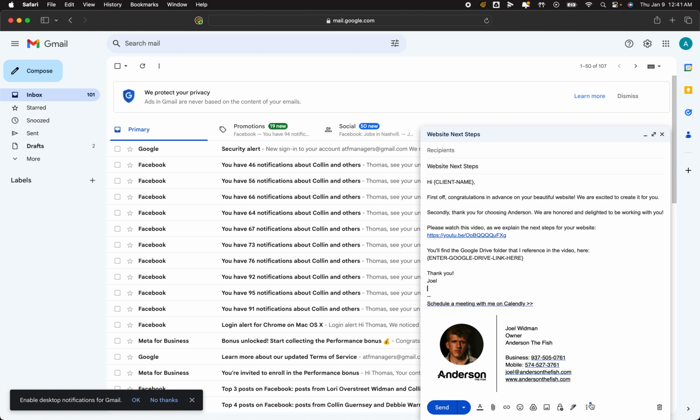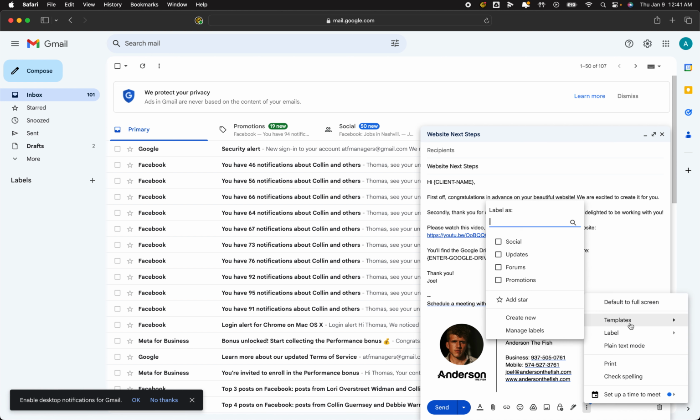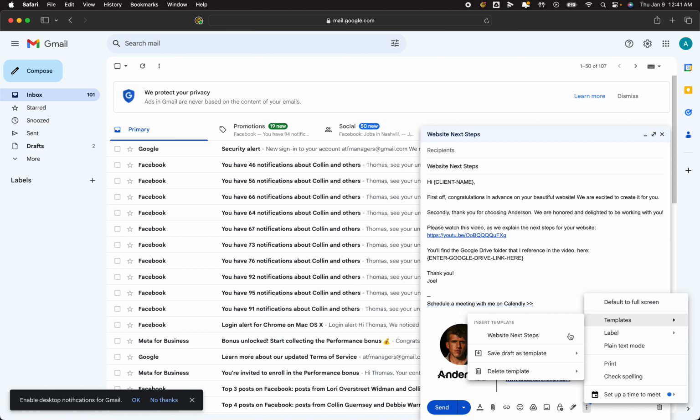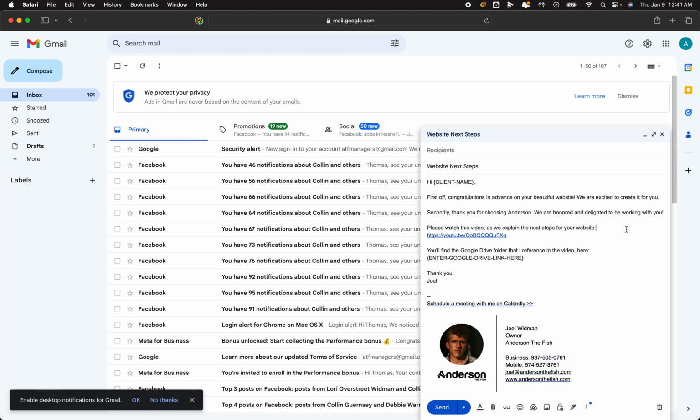That's really it. That's how you use templates. It saves a ton of time. If you want to delete a template, you go there. And really, I mean, not much else. So this is a really effective way to save a ton of time if you find yourself writing the same email over and over again. Just turn it into a template, and I would recommend putting things in all caps. You might even change this to a red font so that it reminds you when it pulls up, hey, you need to swap this out. Don't send it as it is.